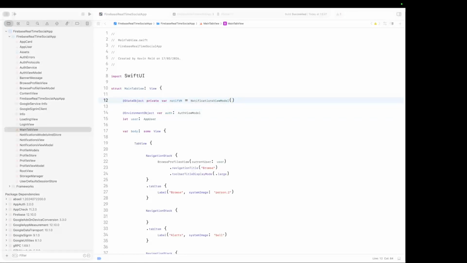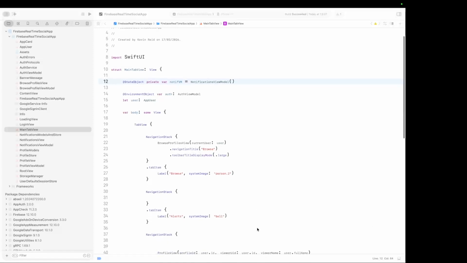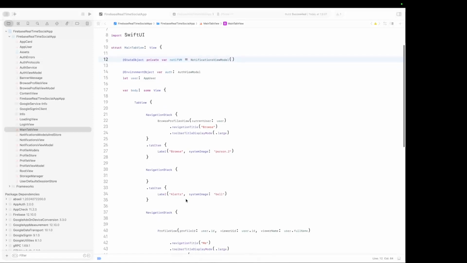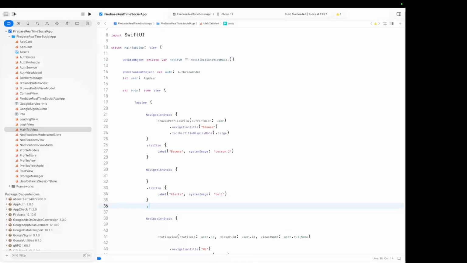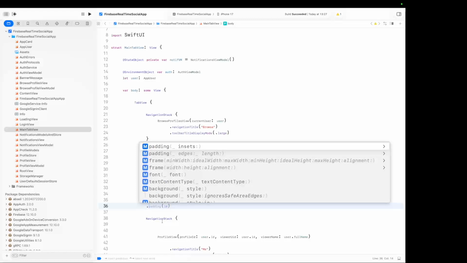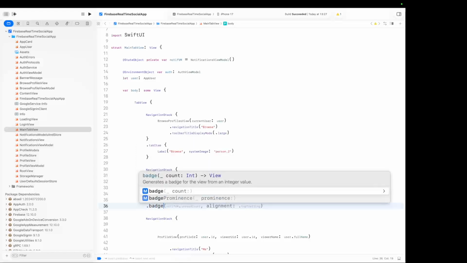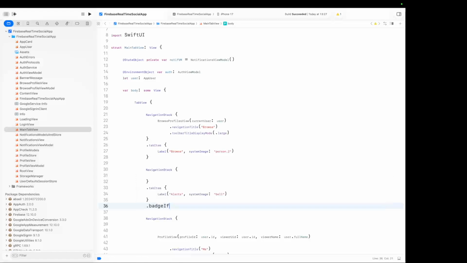And then we need to add some code after the tab item of our alerts. So we just use .badge if.